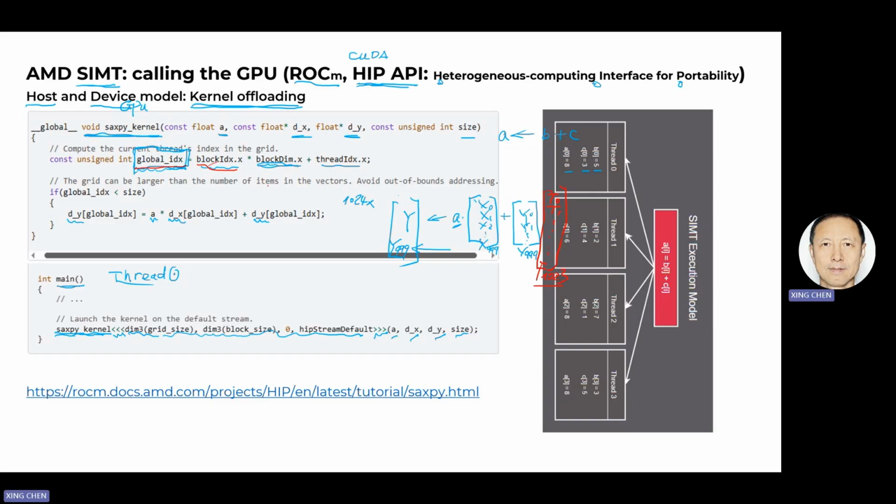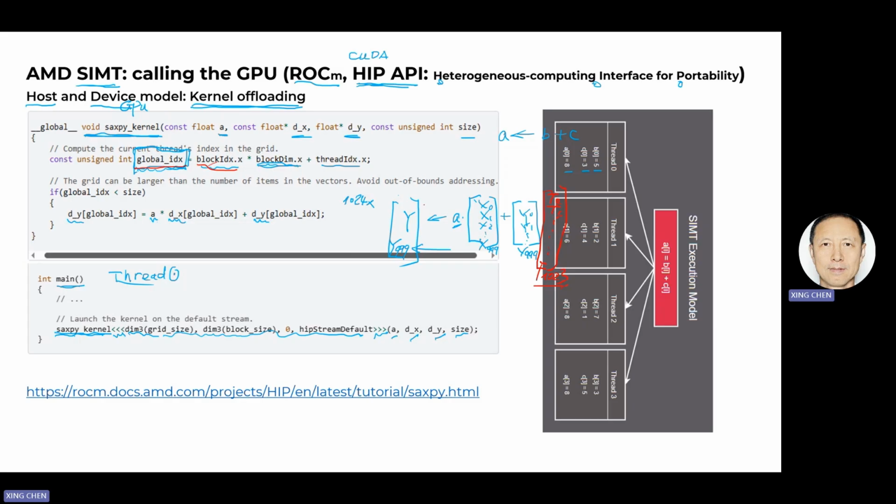Basically, each thread is going to do the calculation. They are going to have a value of 0, a value of 1, and because you have 1,024 threads, the last thread is going to have the value 1023. So each thread has a global ID.